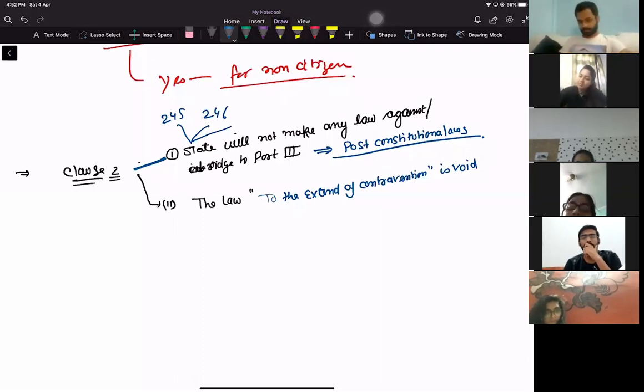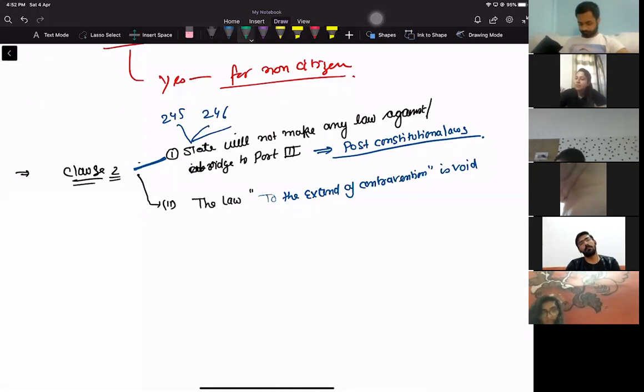So we're saying you have a power to legislate law, but you cannot legislate law in contravention to clause 2, in contravention to article 13. When it means article 13, it means in contravention to part 3 of the constitution. The legislature does not have power to legislate law in contravention to part 3. They can do anything else, but they cannot make law in contravention to part 3. This is the general declaration.